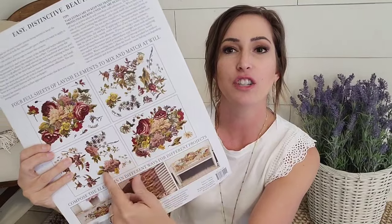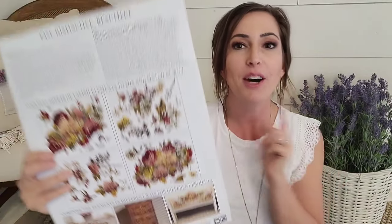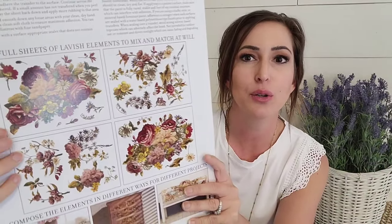This is a great one. It comes in 4 sheets, so it gives you lots of options. And I feel like not only this transfer, but a lot of IOD's transfers kind of lend towards that new cottage core style, which I feel like is very floral and romantic looking. And I absolutely love this transfer.